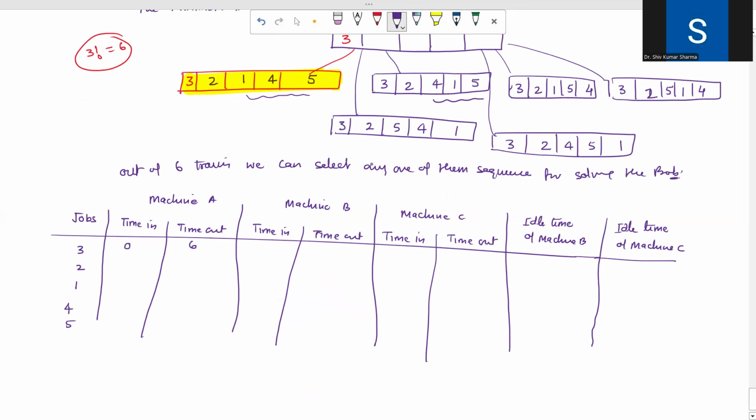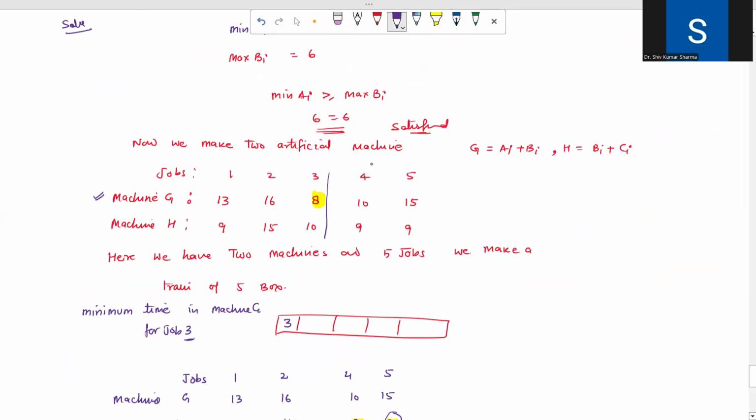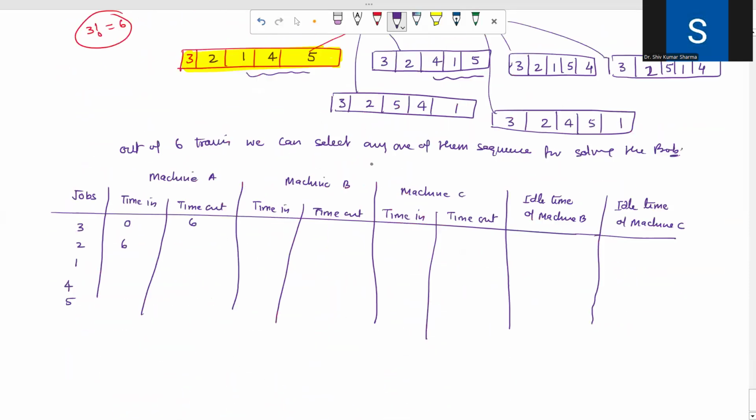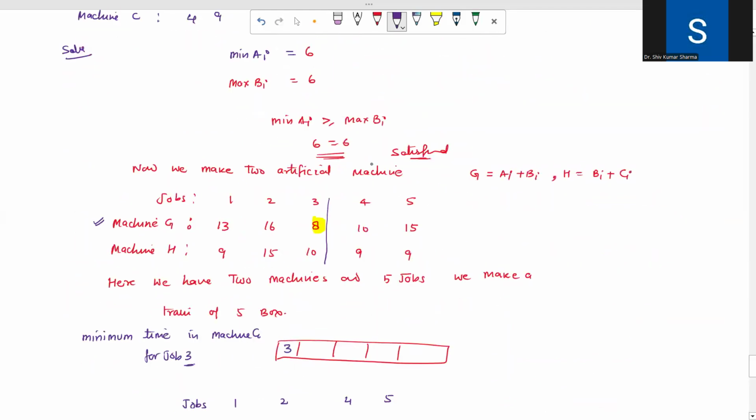Now we start job 2 from 6, time in at 6. And the time for job 2 in machine 1 is 10. So 6 plus 10, job 2 is completed by machine A, time out is 16 hours. Then we start job 1 at 16 hours. The time for completing job 1 is 8.